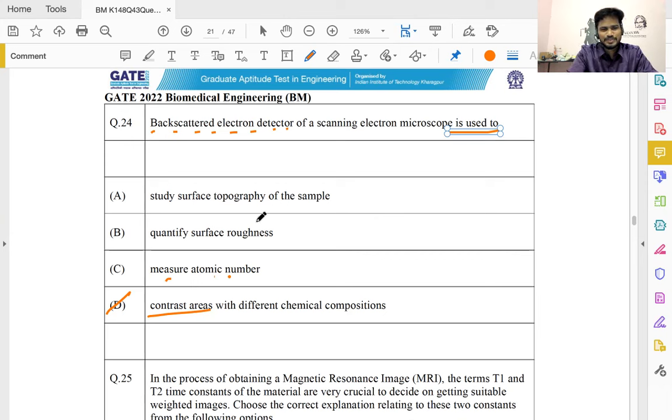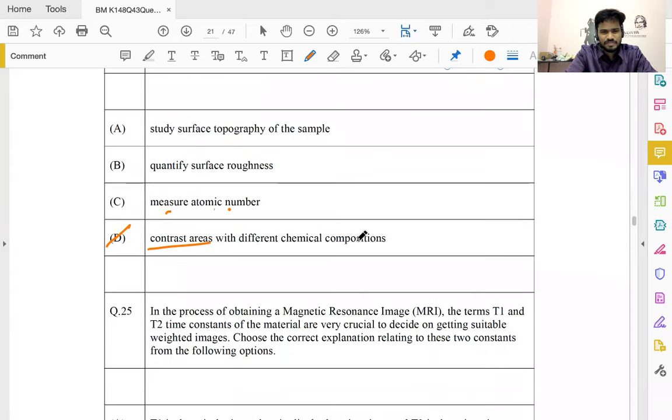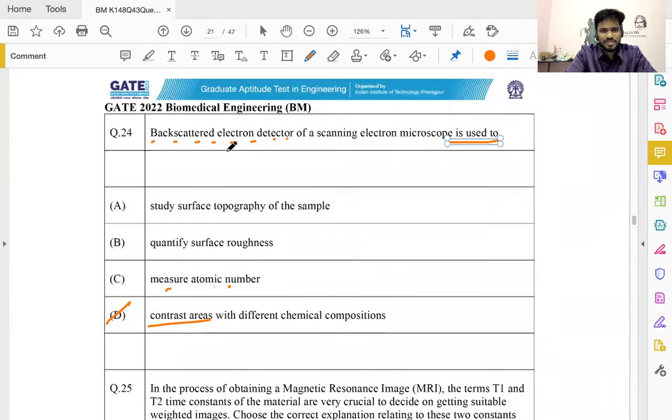Right. So yeah, again, backscattered electron detector can be used to measure atomic number, but do they use it? Probably no. They will use something else. Atomic number, not chemical composition. Some X-ray, something, just use it. So you will get atomic number. Why have electron microscopy? Just have some X-ray source, some reasonably nice light source. You should be able to measure atomic number.